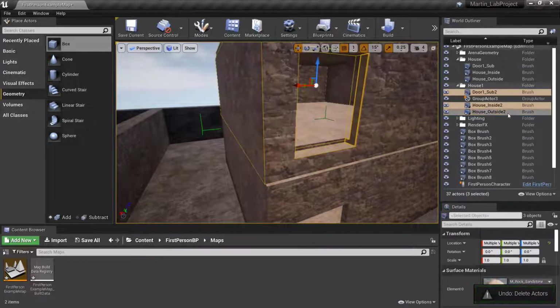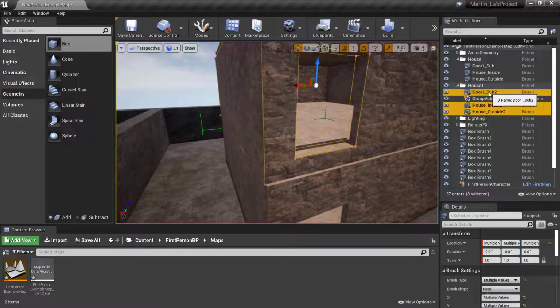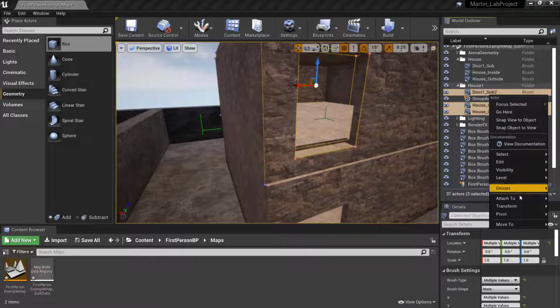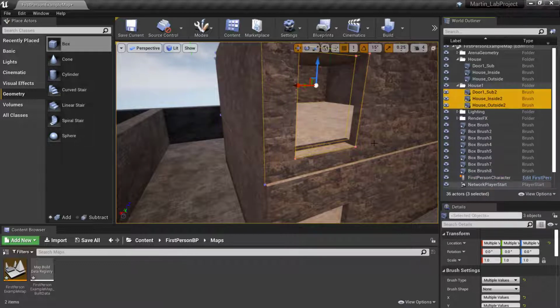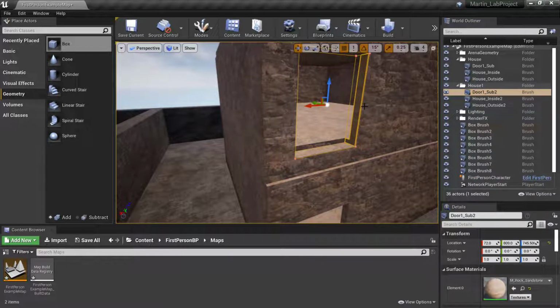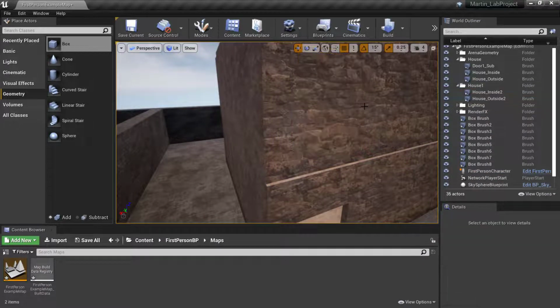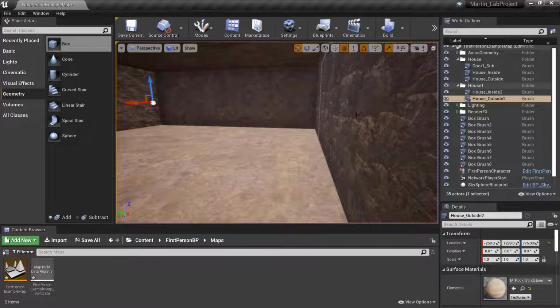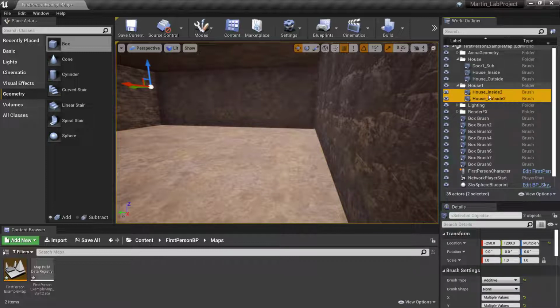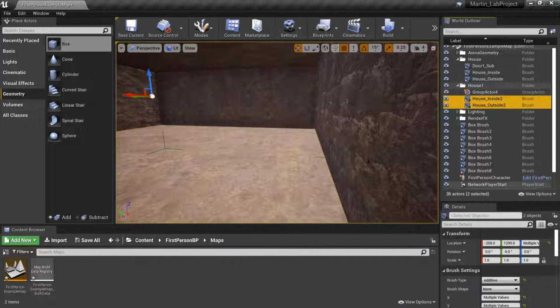Oops, I have everything grouped. Yeah, so that's probably not going to be good. So let me right-click on this. Let me do an ungroup. I'm going to select that doorway. And I'm going to hit delete. That should delete my doorway. And now I'm going to select the inside, hold the outside, there it is, inside, hold shift, grab them together. We're going to group them.